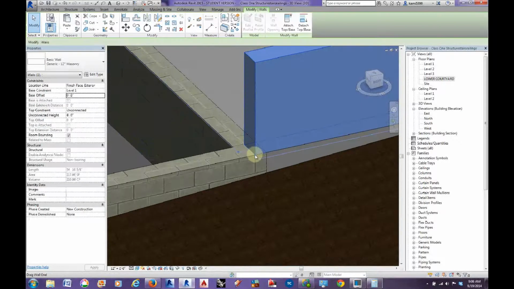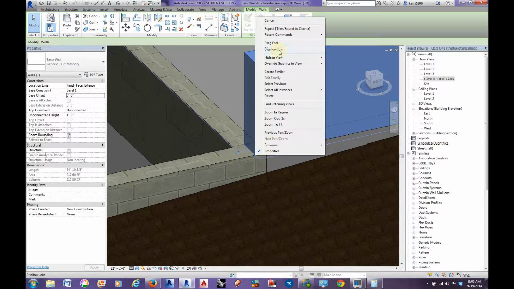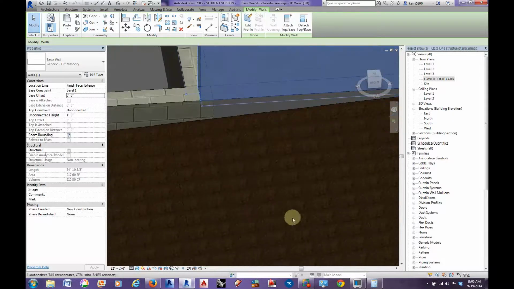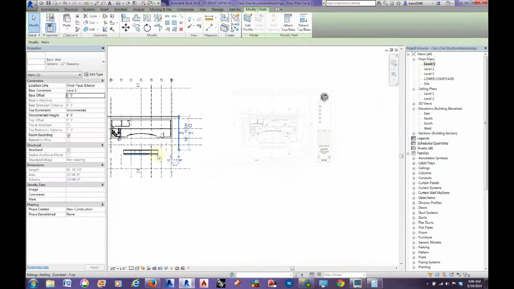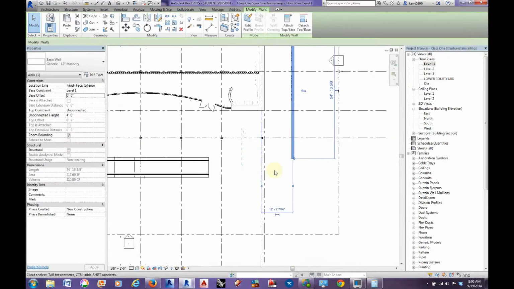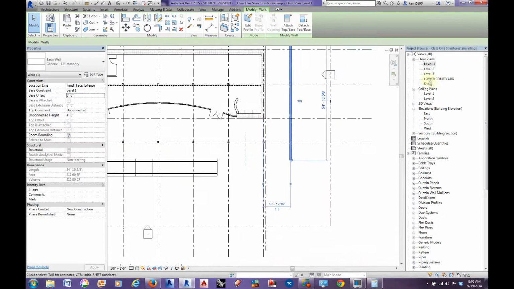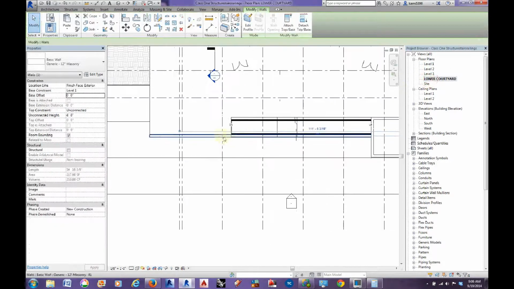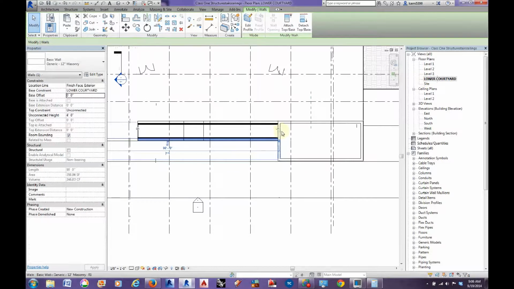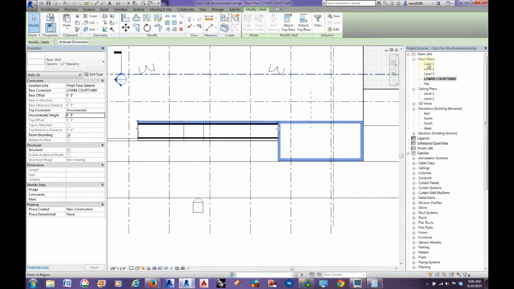And we can also go ahead and, with the little drag wall blue button there, we can right click that and say disallow join. What that allows us to do is, let's first get these walls, and let's make this 4 feet 6 inches, and now go to level 1.